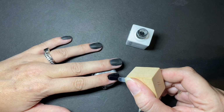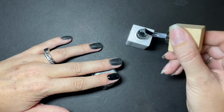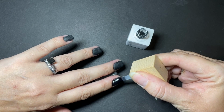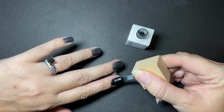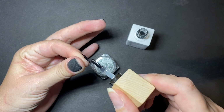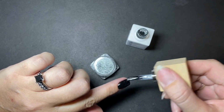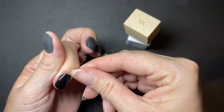So here's what we're gonna do. I'm gonna top coat one of my nails just like I would if I was top coating regularly and finishing. I'm gonna cure it for only 10 to 15 seconds. I'm gonna take my finger out, rub the chrome powder on, and gently dust excess off around my skin and my cuticle. Then I'm gonna top coat again to seal it in and bake it for a full minute. So that's what you're gonna see me do here.